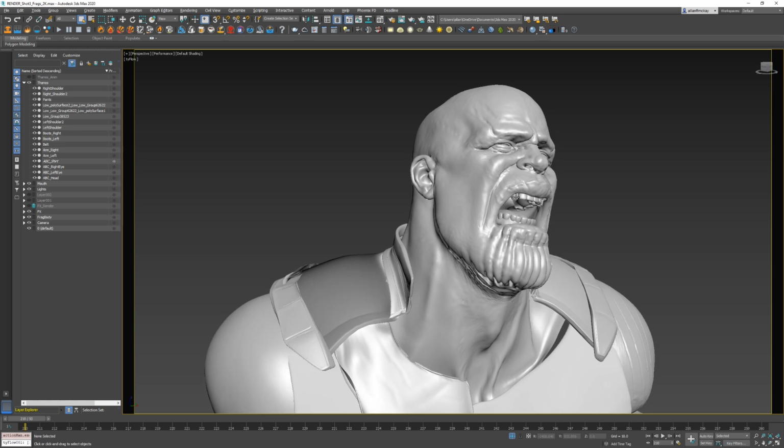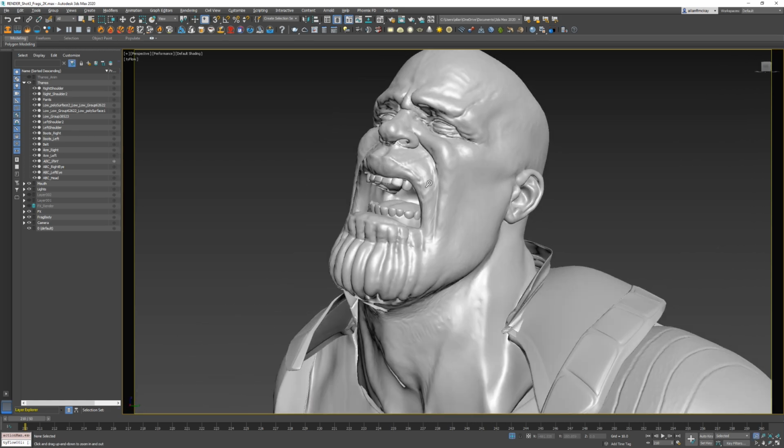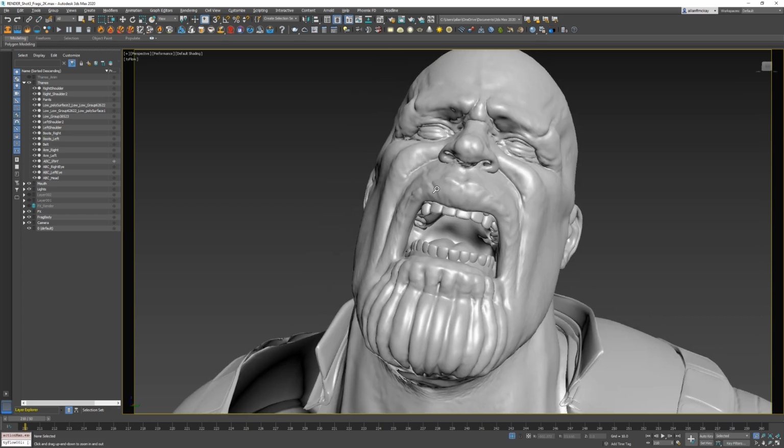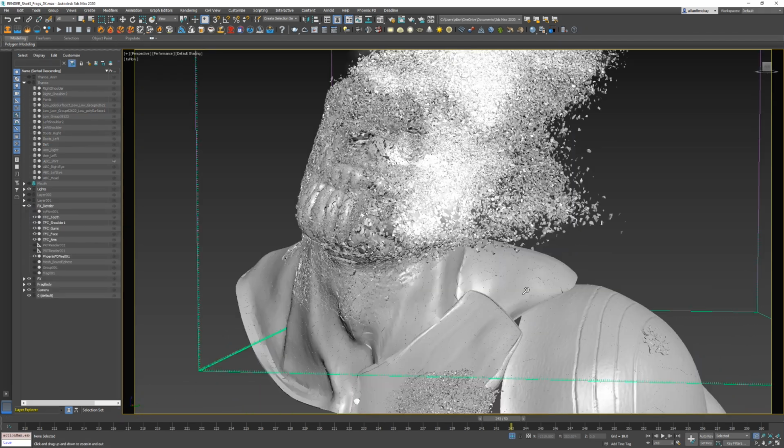One lesson I'm really excited about in particular is that we're going to be working on Thanos. We're going to be doing a close-up shot of him turning to ash, which is going to be really, really cool. Having him entirely turning to ash and breaking apart, we can also see the arm starting to break here and it's starting to break down here. So having his body beginning to rip apart, which transitions into the current shot that we're working on. So that one's coming up. That one's going to be a big one.